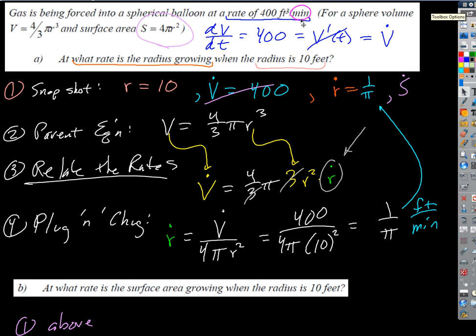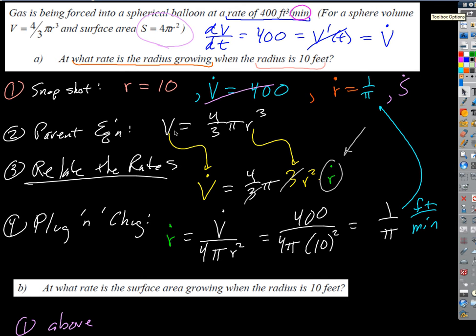We went through the whole process. We were looking for R dot. We knew the value of R, we knew the value of V dot. We know that we're going to start with this, we want to be able to make a comparison between V and R. Well, we have that equation, V equals 4/3 pi r cubed. But what we want to get out of that original non-calculus equation are the rates V dot and R dot. So I can set up an equation involving this R dot so I can solve for it. How do I get an R dot? I'm going to differentiate implicitly with respect to T, right?